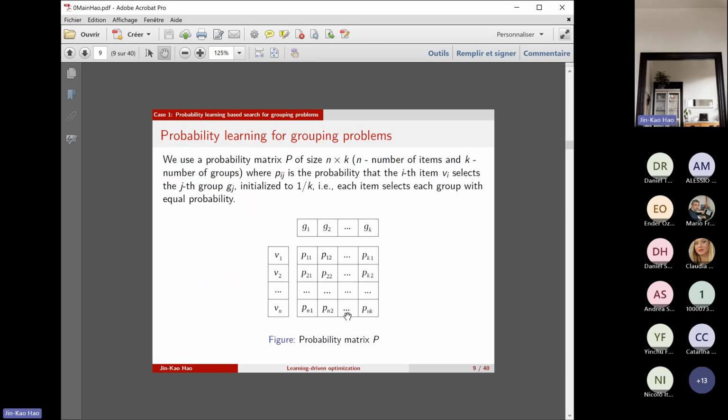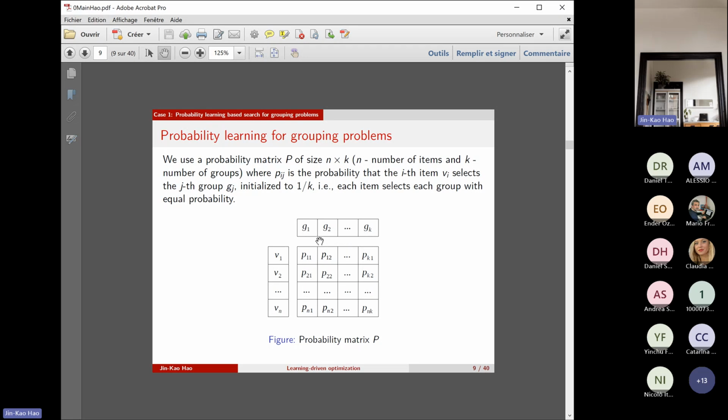The probability learning approach I will show you is based on a very simple idea. We will use a probability matrix, like you see here. We have n items to be partitioned into k groups.